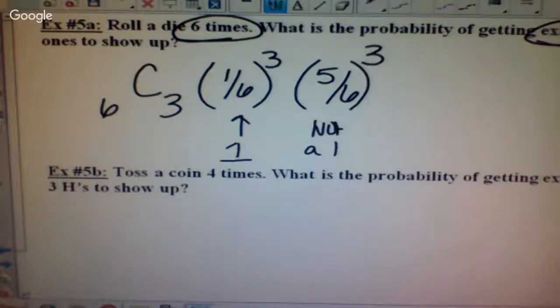We don't have to solve? Because this is a take-home test, and if you don't get it finished tomorrow, a lot of you don't have calculators at home. So I would accept this as your answer.